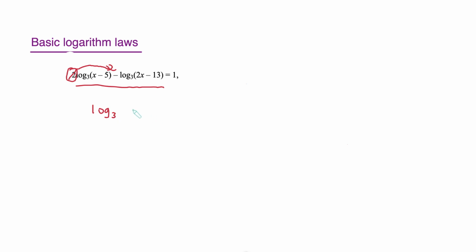And the division rule can be written wrong. I'll show you the wrong way to write it in a minute. Let's do the correct way first. So it's this bit, which is of course now squared, over the other bracket. As simple as that. Okay? And that's all equal to 1. So what we've done is we've created a single logarithm.